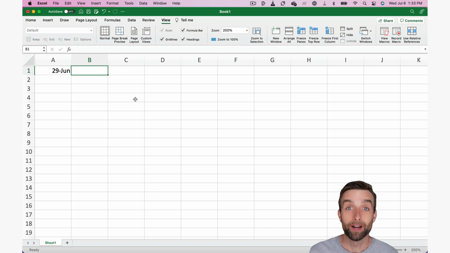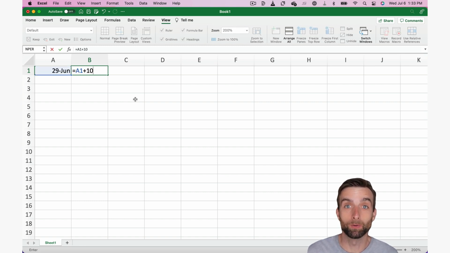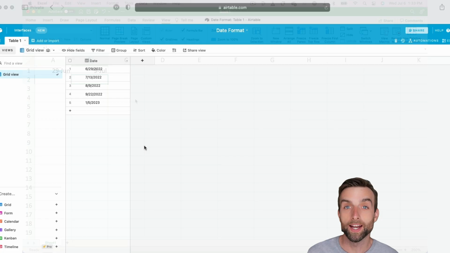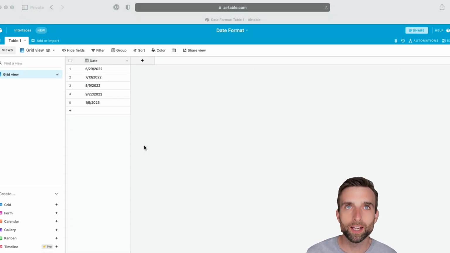I have my complaints about how Excel handles dates, but one thing I love is being able to simply add or subtract a number of days from a date with a simple formula. You won't see that in Airtable, but the way that Airtable handles it might actually be better. You decide and let me know in the comments.